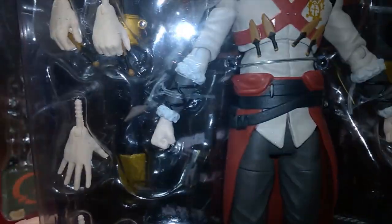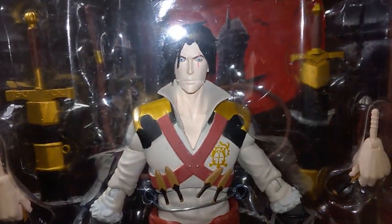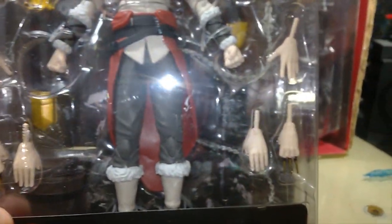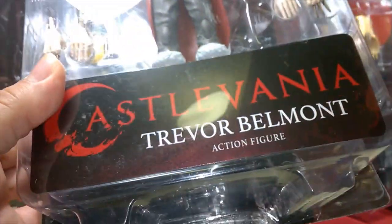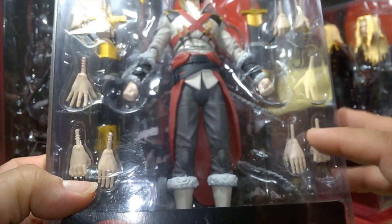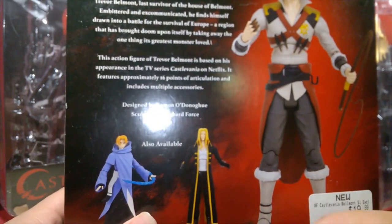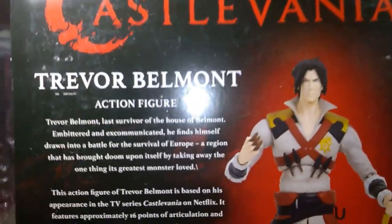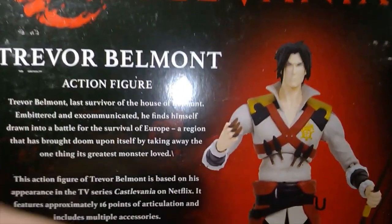So, last but certainly not least, we'll take a look at Trevor Belmont in packaging. And he brings a slew of weapons and hands, I think. But I keep seeing reviews on him where he has a defect, a mistake they made in the factory, where they put the wrong weapons on the hands that were supposed to be the hands for his weapons. They put like shurikens or little knives, and it was a mistake.